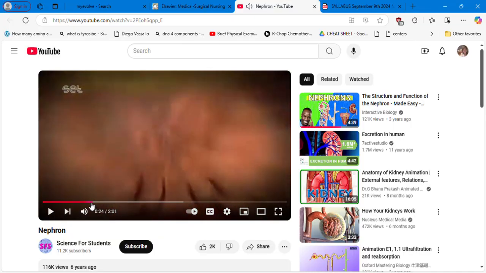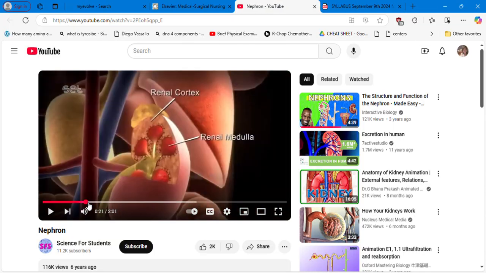If you see this video, I'm going to go back a little bit. Here on top, you see the lungs. Look where the kidneys are. Okay, it's not at the very bottom of the spine. It's almost in the back of the lungs, in the lower part of the lungs.